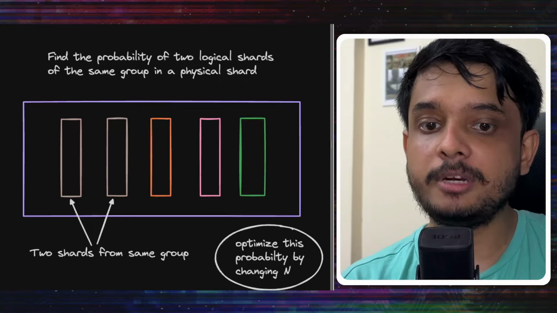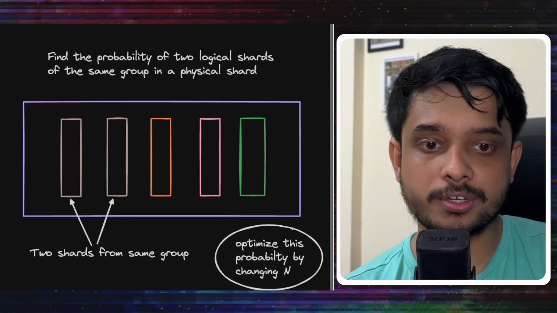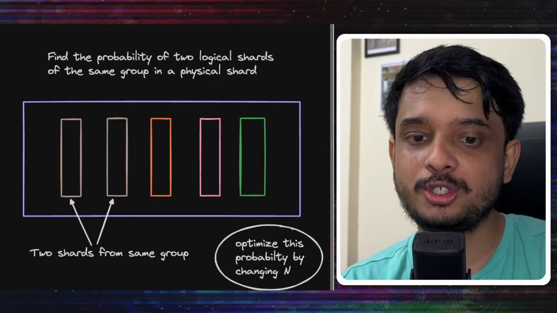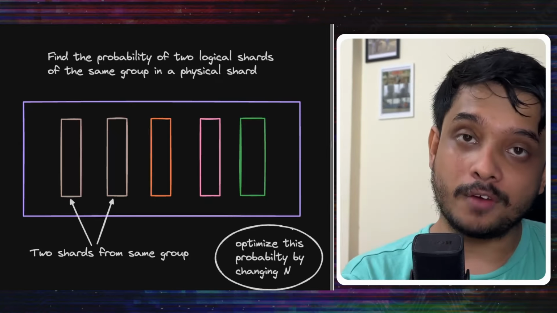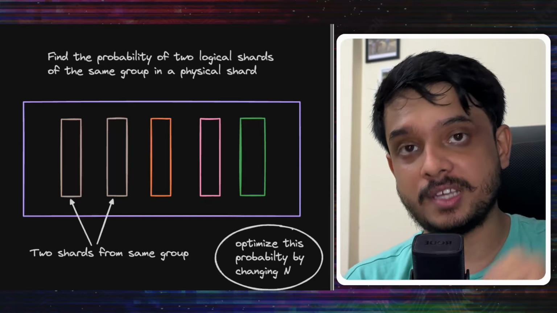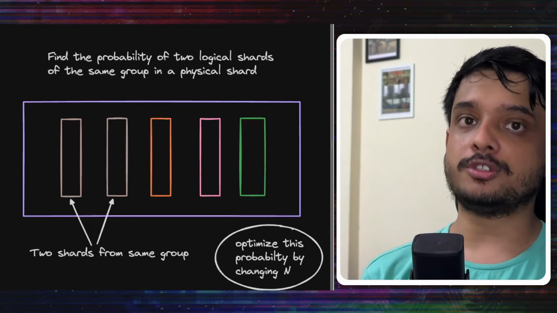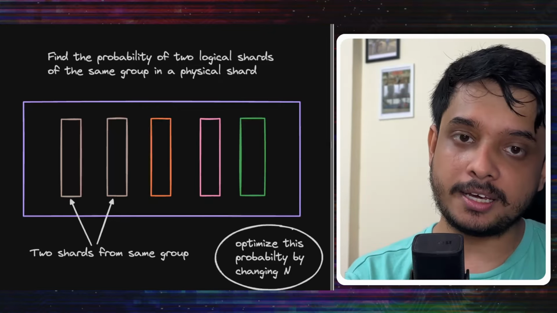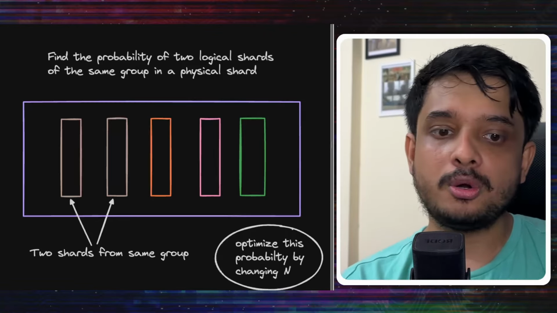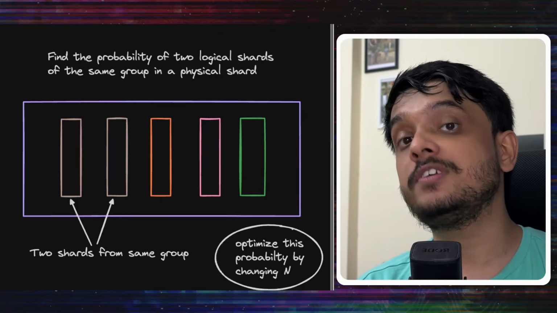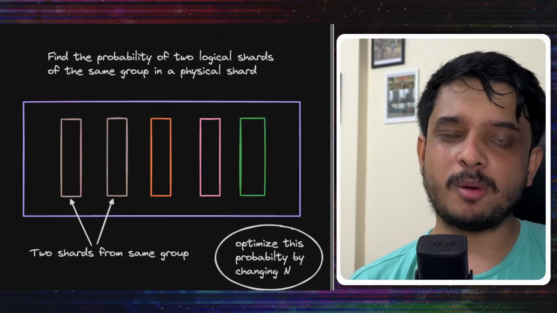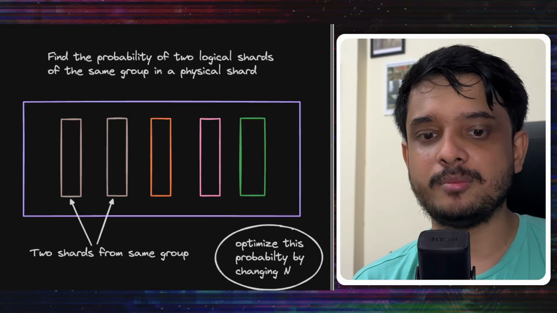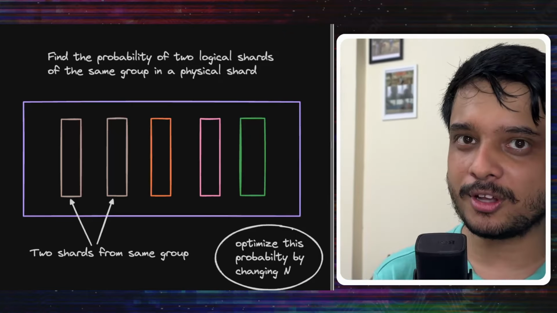Now if they randomly distribute the logical shards on the physical hosts, they would need to calculate the probability of at least 2 logical shards of the same group getting into the same physical shard. They need to reduce this probability. So they played with the number n, adjusted the number of replicas and the number of physical hosts to find a sweet spot and know how many physical shards and replicas they need. So this probability game helped them to find out the number of physical machines they need so that on a random distribution, the load is more or less equal on the nodes.